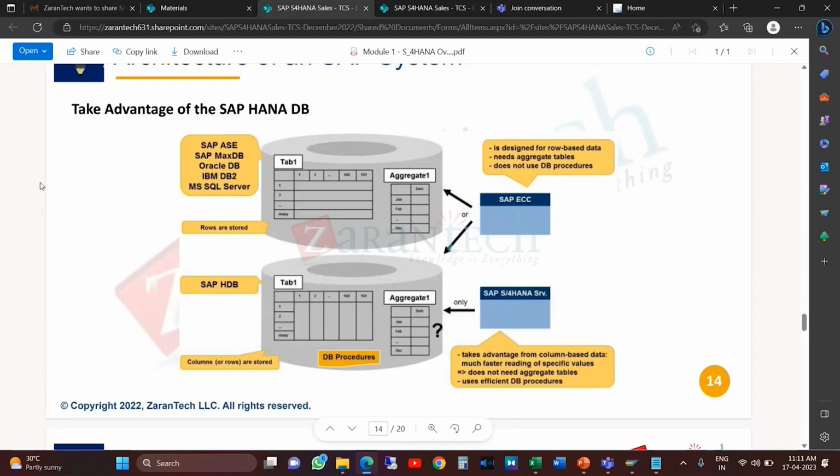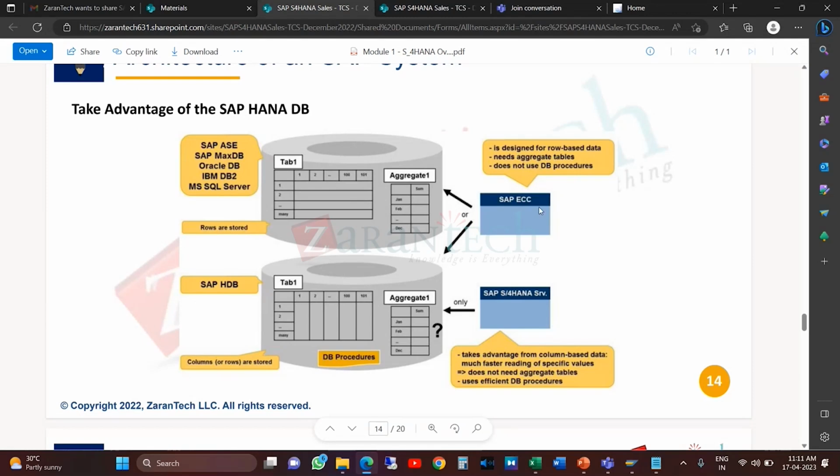So the advantage is that we have, as I told, row level and column level reporting. You can see that here. These are different servers here. Here data was stored in rows, and this HANA database stores columns. So you can store columns as well as rows. In the old systems with the Oracle database or SQL database, only rows are stored. With the S/4HANA database, you can store the data in columns also. That's the thing I told. We can get the report column-wise first and row-wise second.